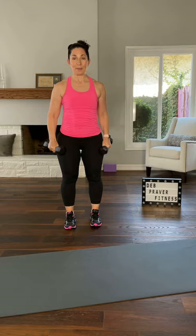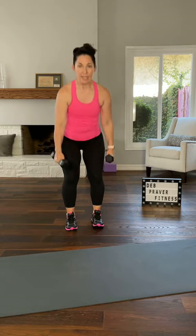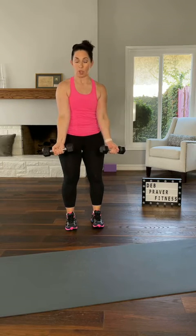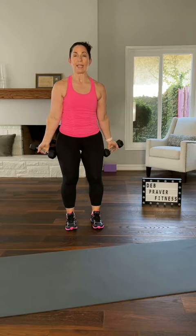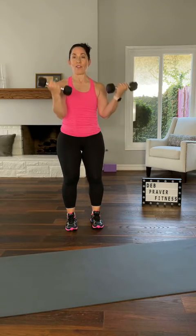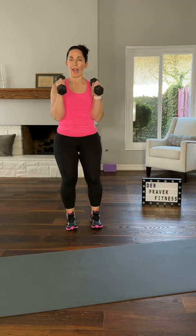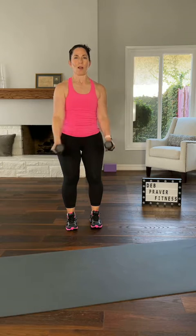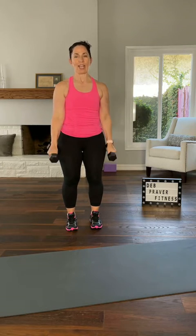Feet underneath your hips, hips underneath your shoulders. Basic squat here. Dumbbells at your sides. Hold at the top, bicep curls. So palms towards me, easy enough. 1 more, now thumbs face each other, hammer curl. Hammer, extend, try not to swing them. 1 more, now just the squat right here.